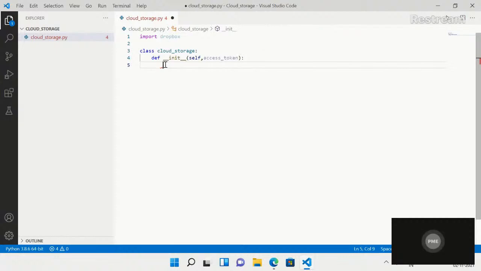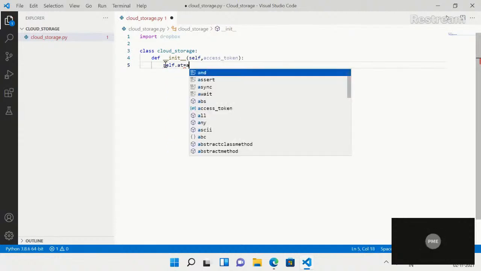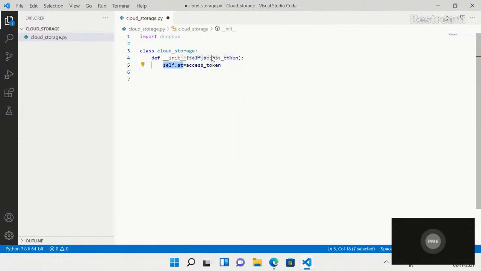As I told you, whenever you write storage and give its parameter, I learned about classes in the last tutorial, and if you have not viewed the last tutorial, please do watch it and like the video. So let's quickly start today's class, so that wherever we call self, we will also get its property, which is self.access_token. And here, let it be the file function, and its parameter be self, file_from, file_to.